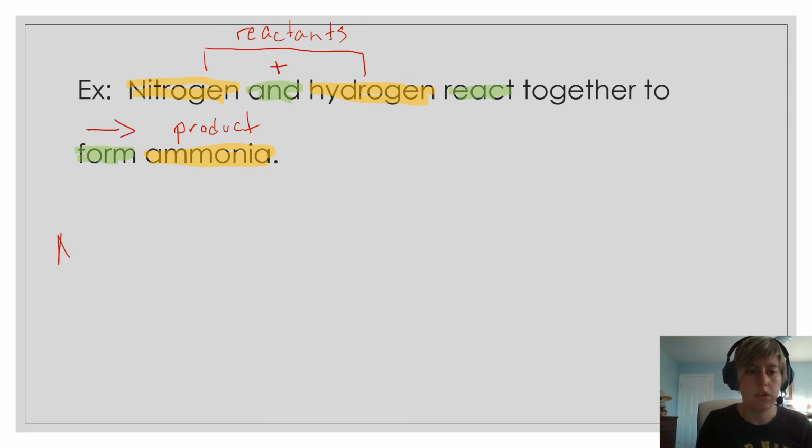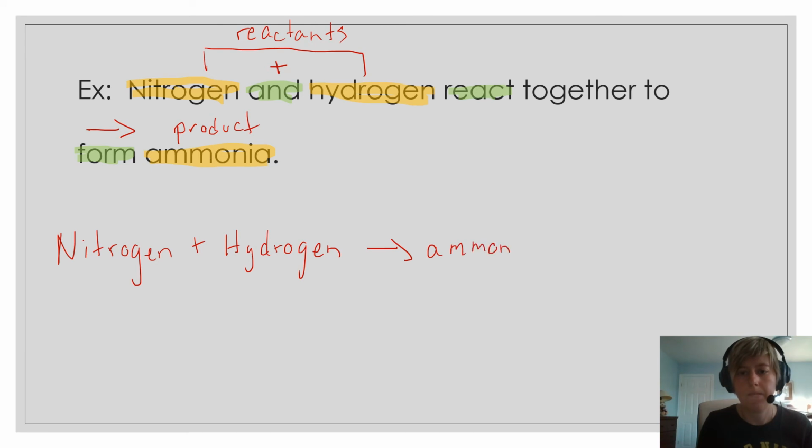So my word equation would be nitrogen plus hydrogen yields ammonia. All right, so we actually see in this scenario, we only have 2 reactants and 1 product. So that's why we have them separating that way. And we have all of our buzzwords showing our different symbols that we need to put in our word equation. Awesome.